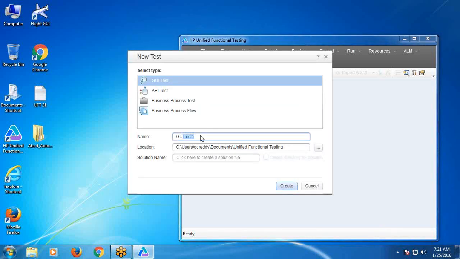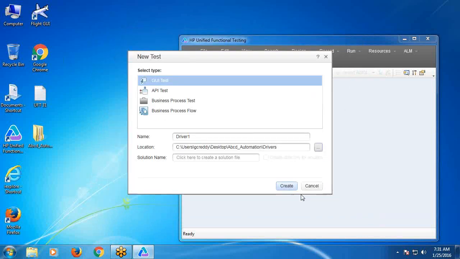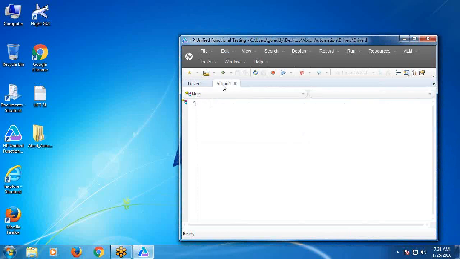See, this is a UFT test. Store in the framework folder, Drivers. Next, associate all resource files to the driver script.